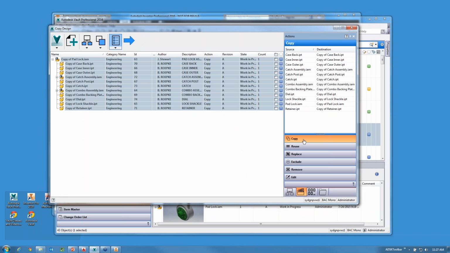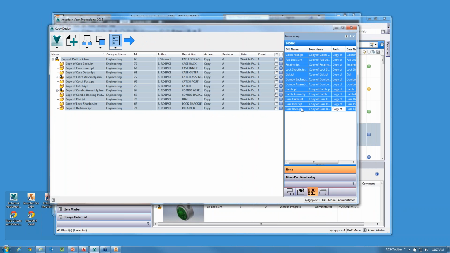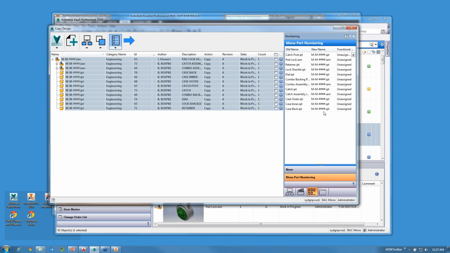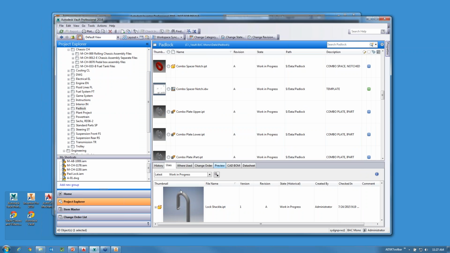So there's a lot of functionality in the copy design, and I'll be discussing copy design in the next webinar. So this is just a highlight of it. We also have the ability to quickly come in and reassign naming conventions that allow you to speed up and do batch renaming. There's other functionality around making sure properties are getting filled out. So it really expands beyond just the normal copy design that you may have been aware of in past releases. So it's a very powerful feature, one that again speeds up the time that you have when you're working with tight deadlines. So really powerful.